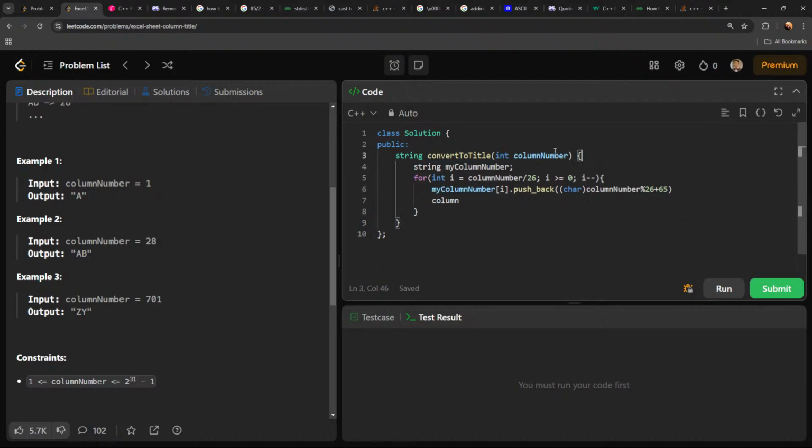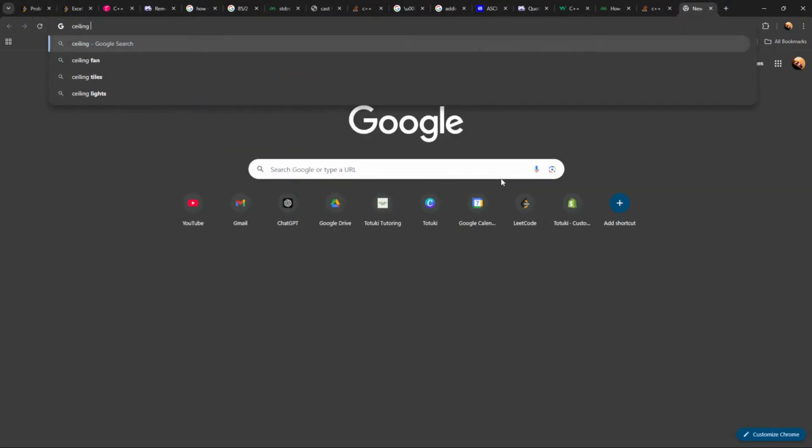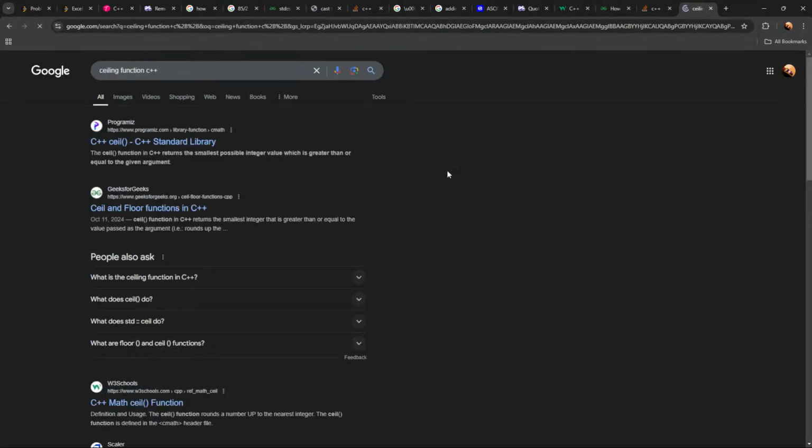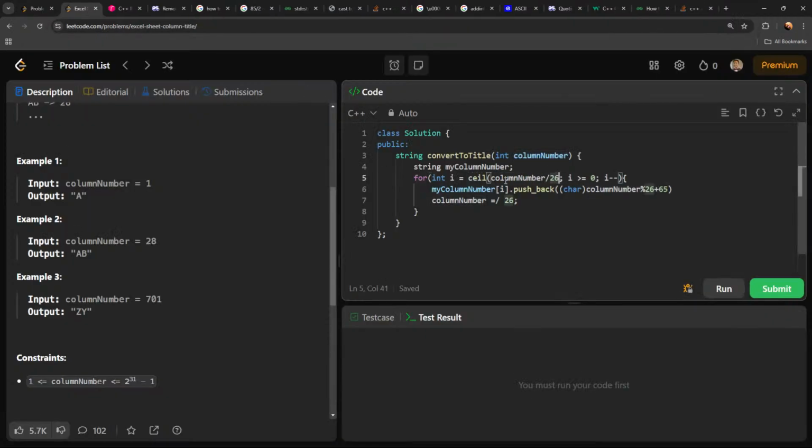I didn't need that. I thought I was doing string to integer. Column number divided by 26. So we do 28. What's 28 over 26? It's 1.2. I need to ceil this one. Let's see, what's the ceiling function? So 2.